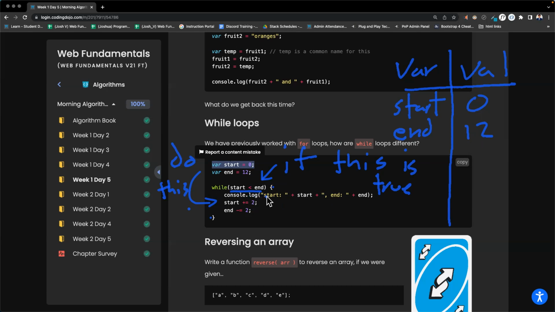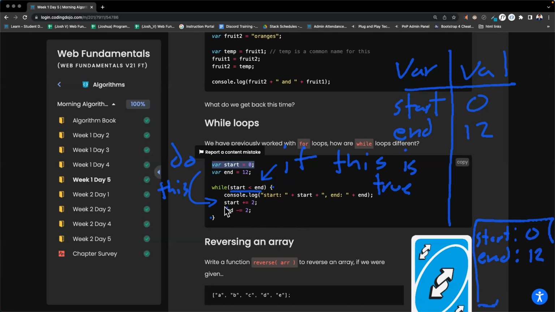We console log the string start plus the value of start, the string end plus the value of end. So our console will look something like this. Maybe if I write the console down here. Okay, start 0 and end 12.